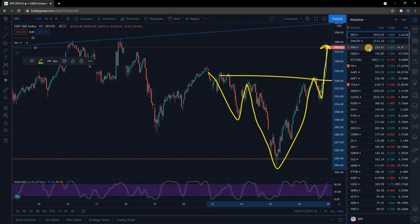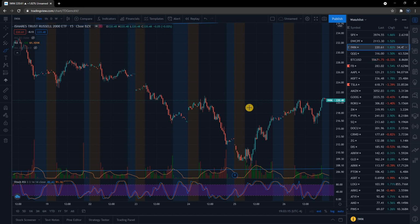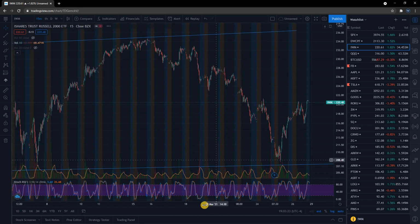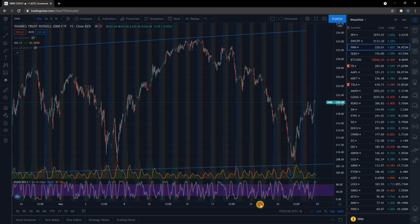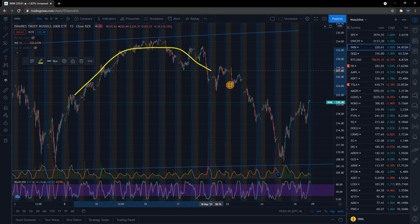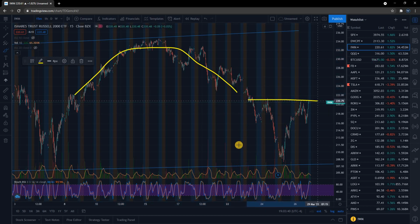Well, let's click over to our small cap index. It's because, excuse me, let's zoom out here a little bit. What do you guys see here? We see the small caps are rolling over. They're heading down. We have this bear trend. And now what do we have here? There's your neckline. There's your bear trend. You break below the neckline, come up, touch it, come down. There's your head. Come up, touch it.